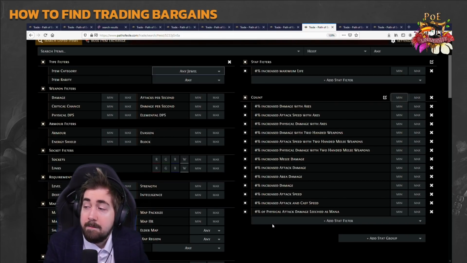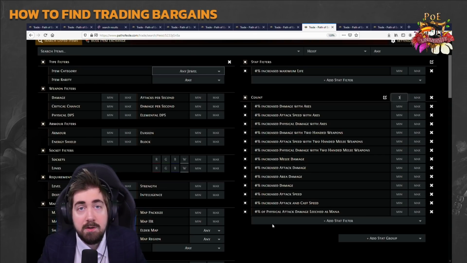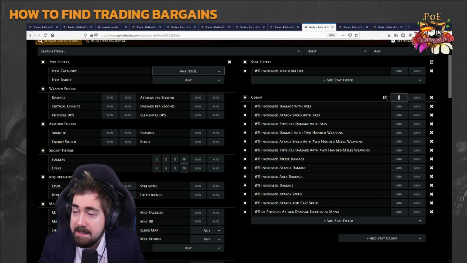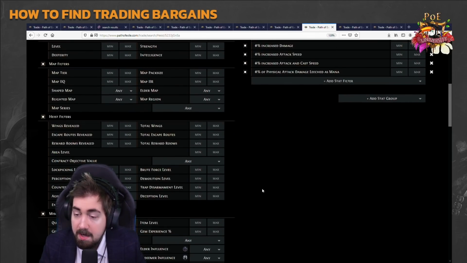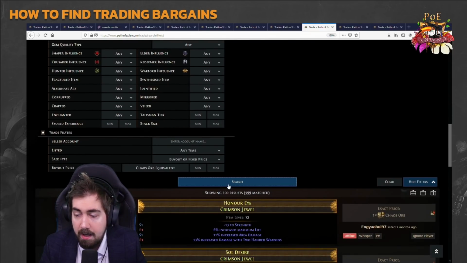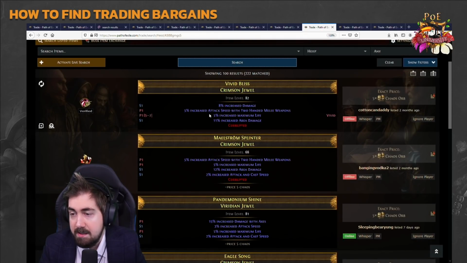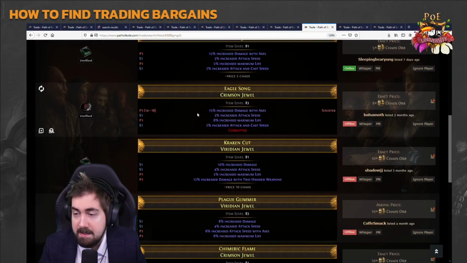So now we're going to look first for 4-stat jewels, just to see if maybe there's a 4-stat jewel that's really, really good. You can set 7 life if you want, but you could also keep it at 5 and then divine it later. So now when I have 3 count here and 1 here, we're searching for 4-stat jewels. Early league, that might mean you don't get any at all, but you might also keep this as an active live search where it shows you when something gets listed. Here you can see that even as cheap as 5 chaos orbs, you're already getting really, really good bargains. Corrupted jewels here that you can't divine, but these are pretty nice jewels for very cheap.